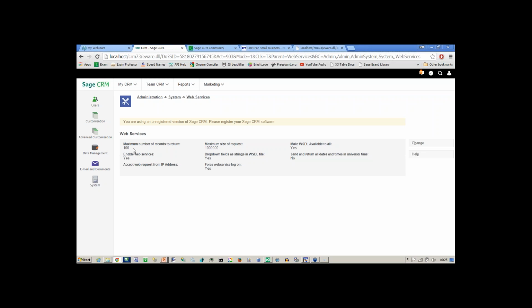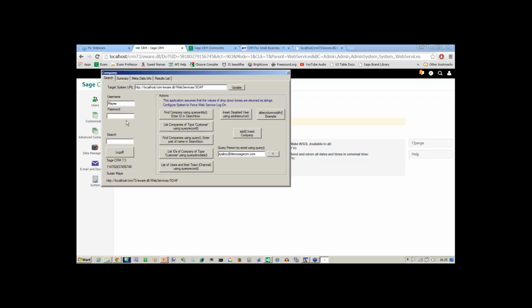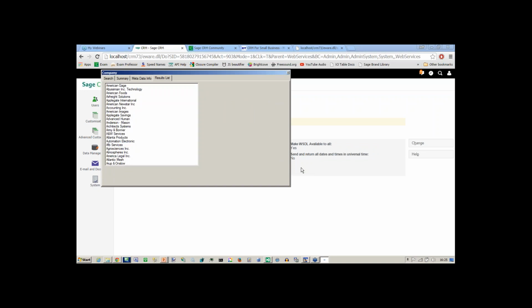Now, you saw the way in which I requested the information from the web service application. We can see that here. If I say I want to use find companies using query, and I just look for companies beginning with A, we'll see that once we've passed through that message and it's running, it takes a little while to return the data.